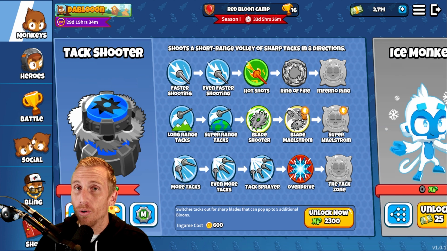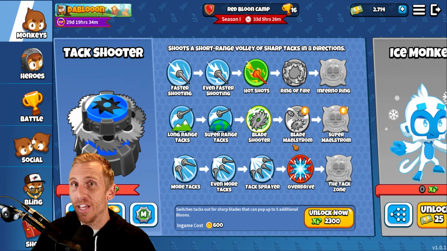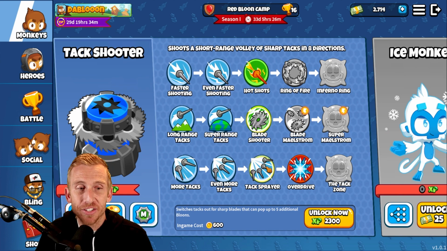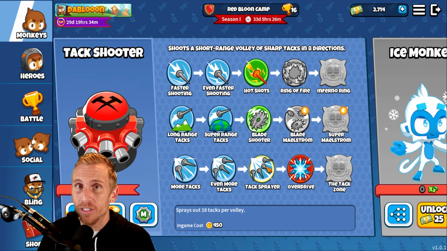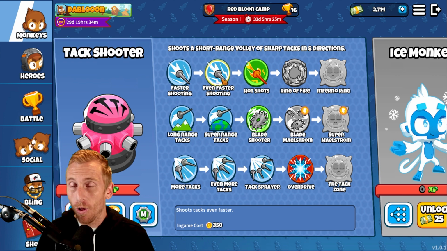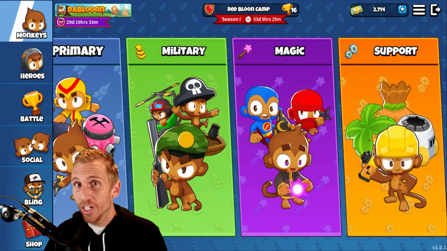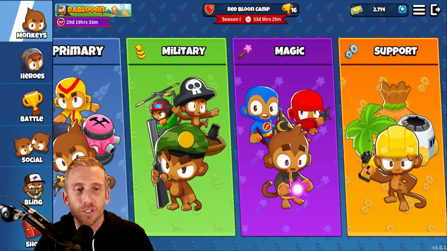And then of course, I'm going to recommend the tack. That's what I used a lot during that early access because it's just so amazing. Once you get it to Tack Sprayer, there's not much it can't handle in those early rounds, but you can also just stick with even more tacks and even faster shooting, and it'll handle all those beginner early rushes super simple. Now, the choice is yours, ultimately, what you want to upgrade and what you want to try to unlock. Those are just what works for me.